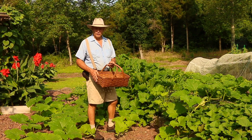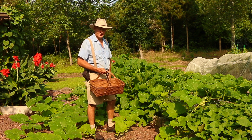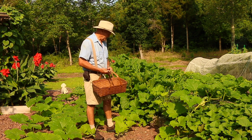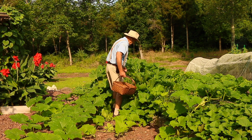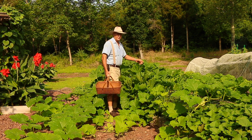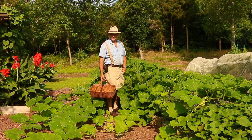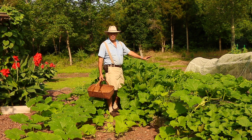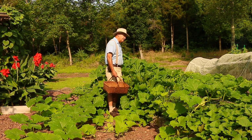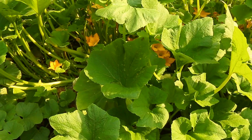I also have my wife's Longaberger basket that I like to use when I harvest a lot of my vegetables out in the garden. It's a nice, hearty, strong, long-lasting basket. But anyhow, this Pattypan squash is right here. You can see that I also am growing some butternut squash and some cushaw squash for the first time, and that cushaw squash has just taken over the garden. But let's take a closer look at some of this beautiful Pattypan squash.